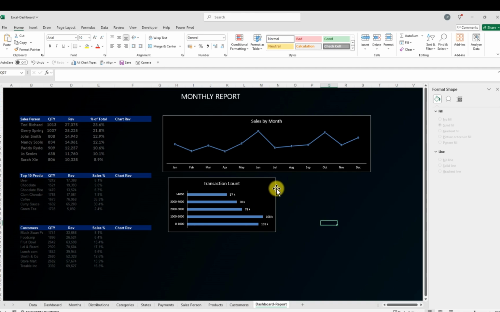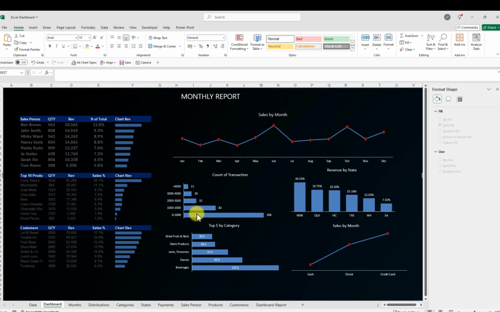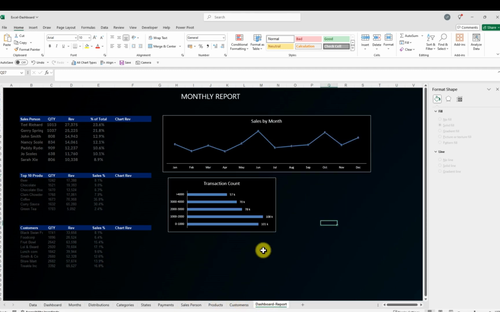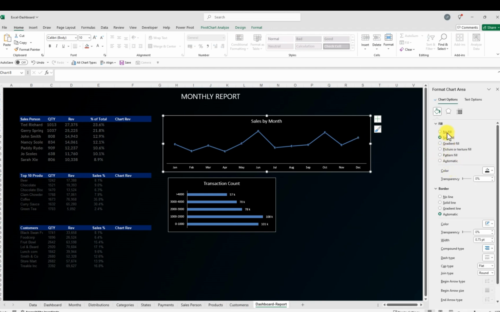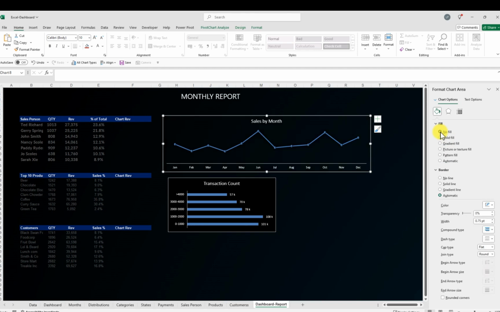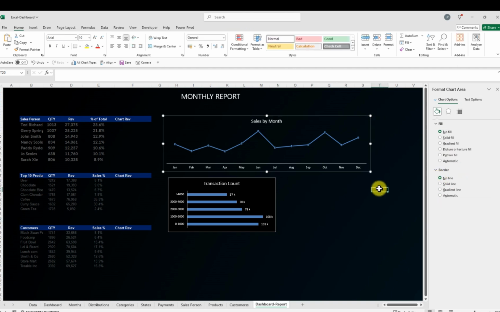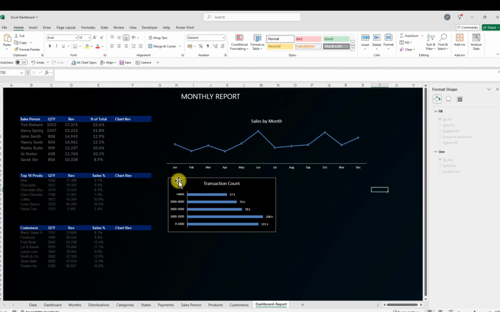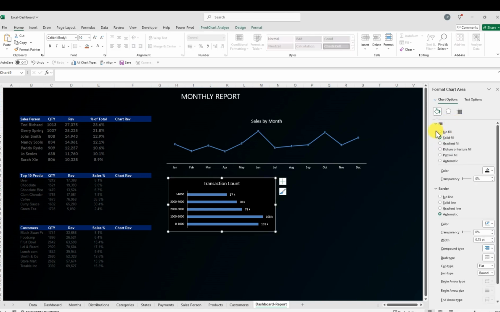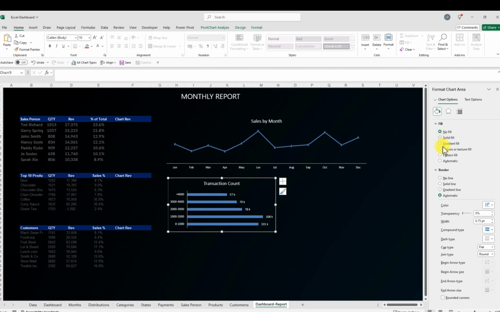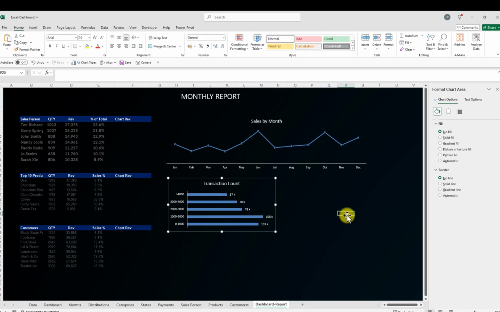So let me see. We are not using shape here, so we are going to remove the shape as well. So let's come to this place. Let's go to our fill. Solid, no fill. We don't want to put any fill. Border, no fill as well. So we don't want fill here. Let's go back again. We don't want fill. Then the border as well, we don't want fill at the border. So let's remove it as well. So we have that by that.